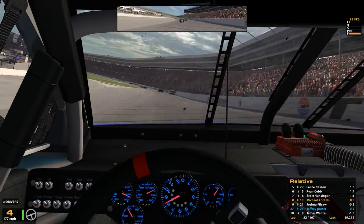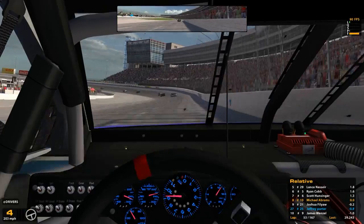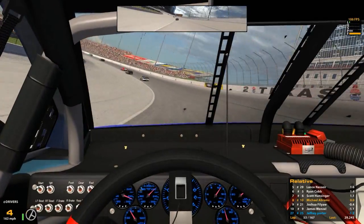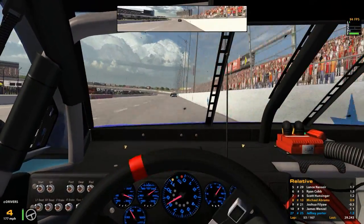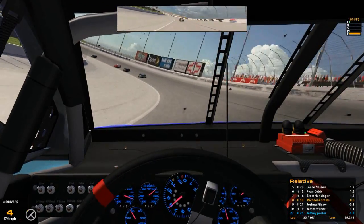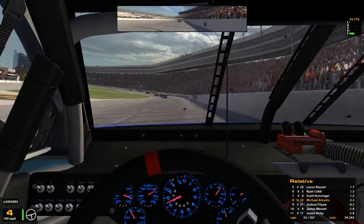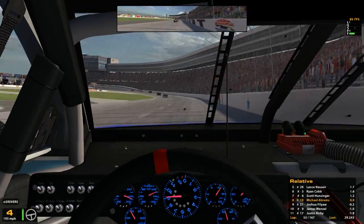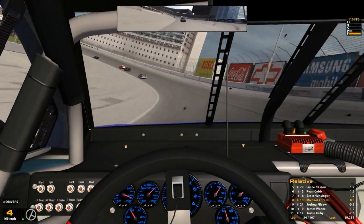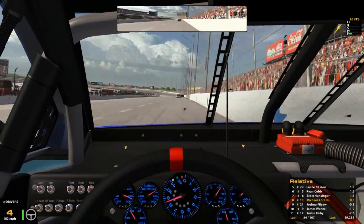Man, I feel like I accomplished something this week setup-wise, because I was struggling so bad on Monday. I tried literally everything in the setup garage: bump stops, caster, camber, tire pressures, ride heights, packer shims, you name it. But now we have a pretty respectable run going from a self-proclaimed horrible driver at a 1.5 track with my own self-made setups, which I'm still sort of new to doing. So not bad.